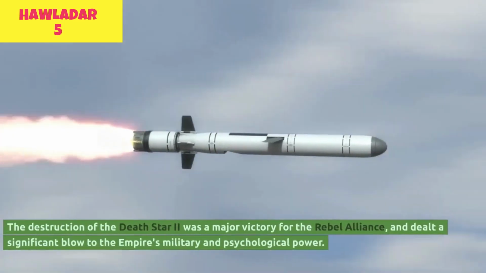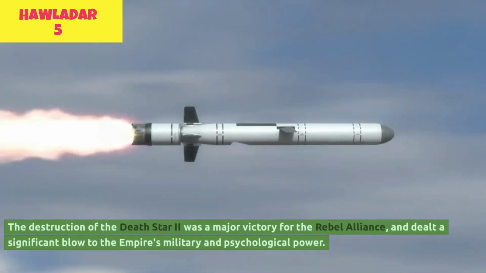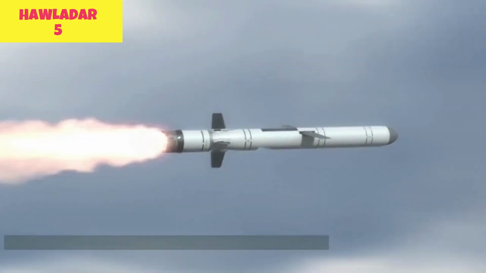The destruction of the Death Star II was a major victory for the Rebel Alliance and dealt a significant blow to the Empire's military and psychological power.